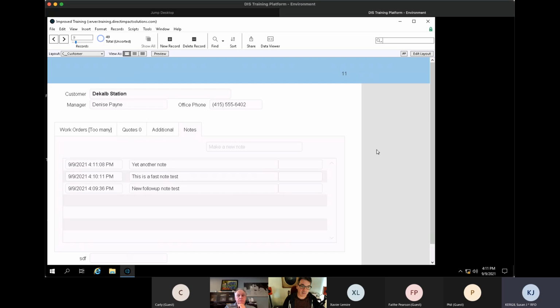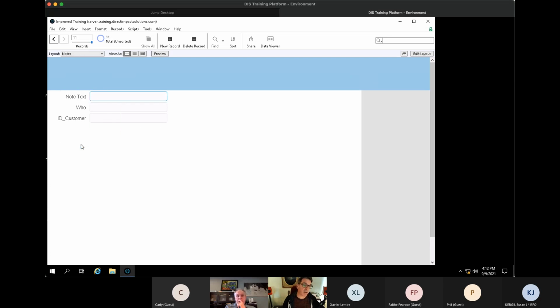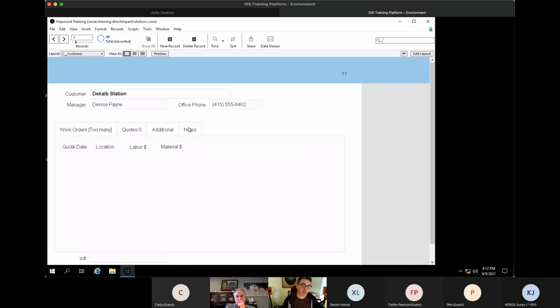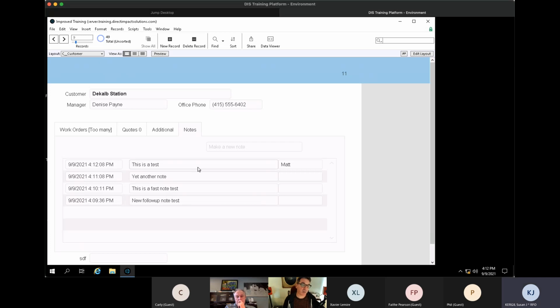And that's it. Those are the two moving parts, right? So a global field where you start the process, and then it's navigating, doing things that you would do manually, like go to the notes area, make a record, type customer ID 11 in, put in Matt as the person, say this is a test, and then go back to your customer, and then go back to your notes tab, and there's your note. So it's just doing all of those manual steps in a blink of an eye automatically.